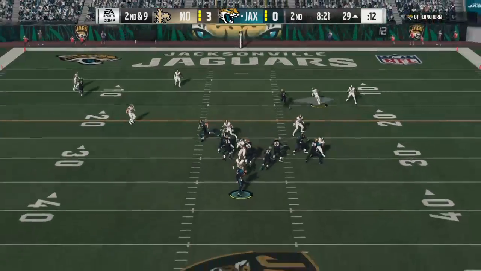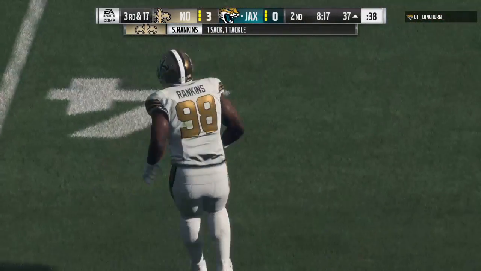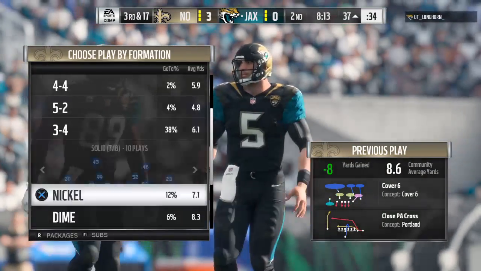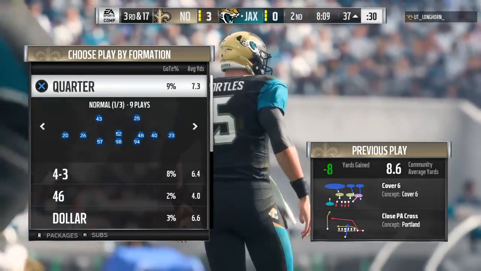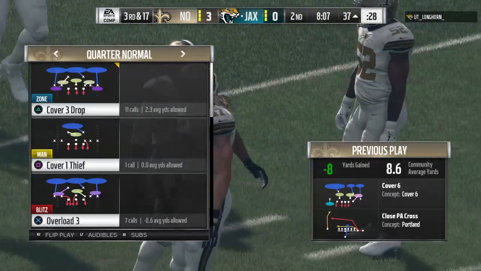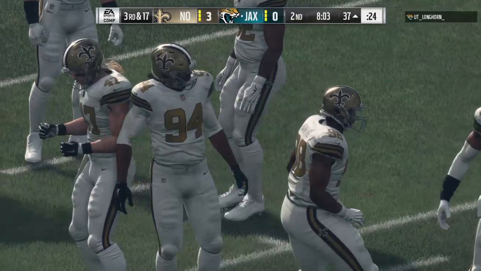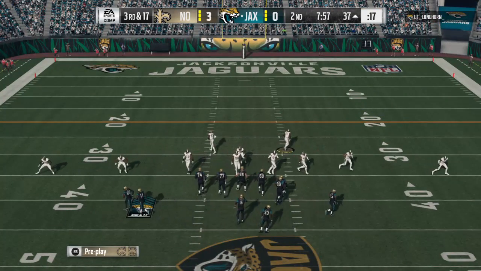A fake to Fournette. Now it's Bortles to throw. And he's taken down here by the Saints. Sheldon Rankins with a great push up front. He picks up the sack and a loss of 8. Following the sack, 3rd and long for Bortles and the Jags.